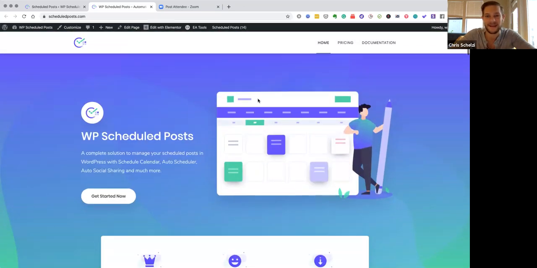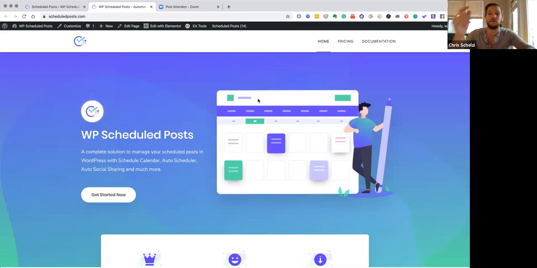But today, excited, we have Asif here from WP Scheduled Posts. For those of you who don't know, WP Scheduled Posts is a plugin for WordPress that's an editorial content calendar tool that helps to streamline your content strategy and optimize productivity for your WordPress website. And today, Asif is going to be going on a walkthrough and a demo of the product so you can see how you would be able to use it, get it plugged in for your business, your WordPress site, things like that.